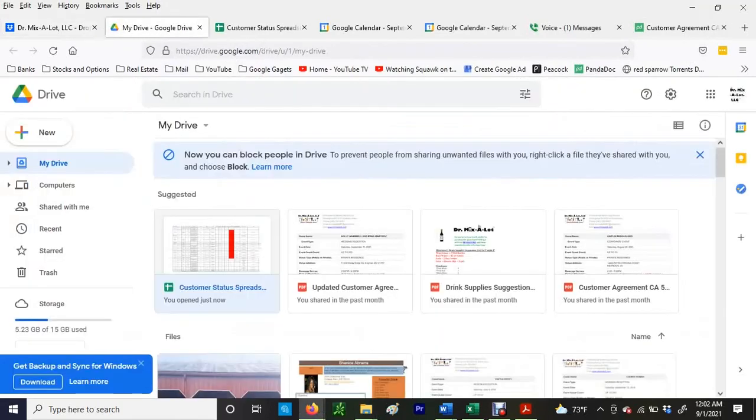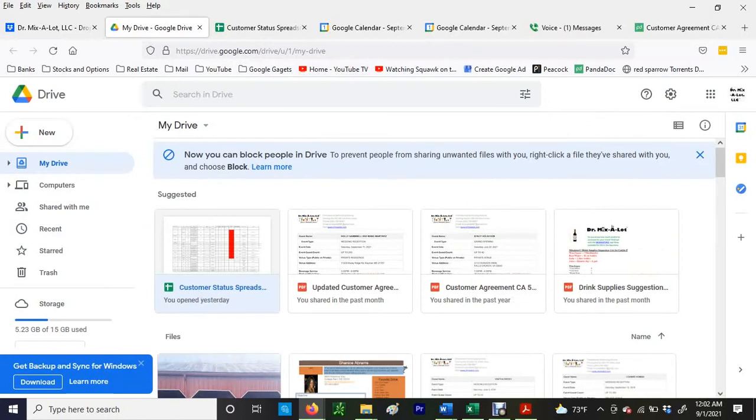Going hand in hand in that, you're going to want to move next to Google Drive. This is also a great wealth of information you can use to store different things, though I don't use it as much as Dropbox. I do like to use this as a platform for the other ones I'm going to talk to you about, because this is a good way you can store information on the cloud, and then also use this to work with your virtual assistant, which is what I'm going to get into in other videos once you've built yourself to the point where you're going to need an extra hand.